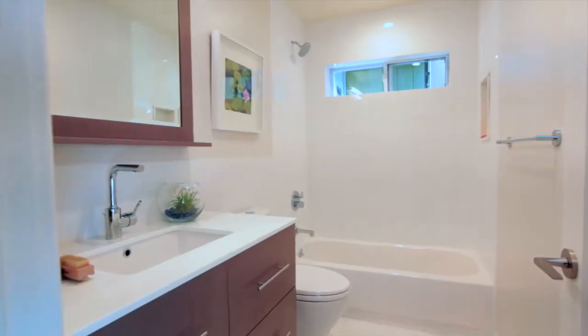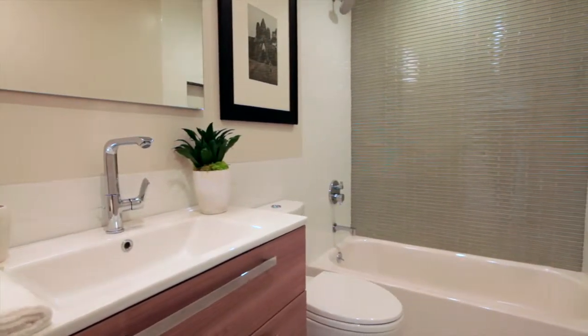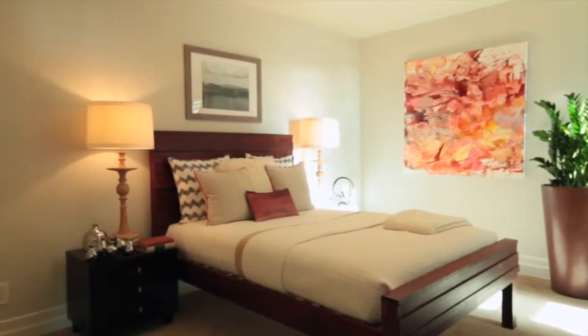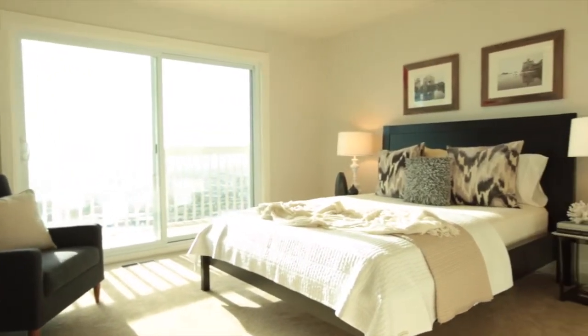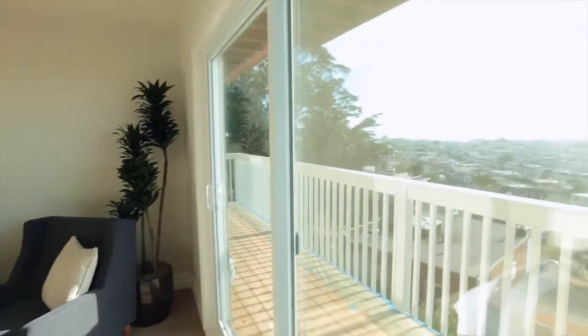The house has plenty of room to grow. With over 3,100 square feet, we have 5 bedrooms and 4 bathrooms in total. On this floor alone, the 2 bathrooms have been completely remodeled, and we still have 4 bedrooms for the kids, maybe an office for the dad, a man cave, you make it your own. All 3 decks have been redone.